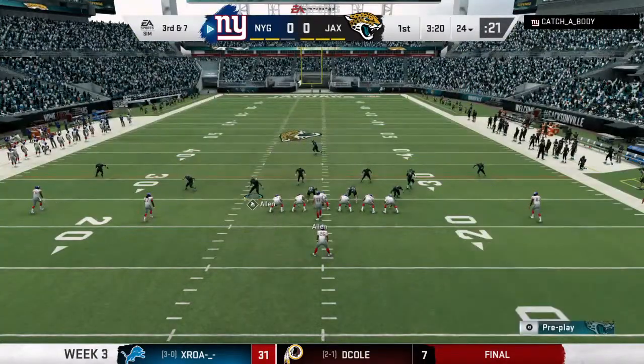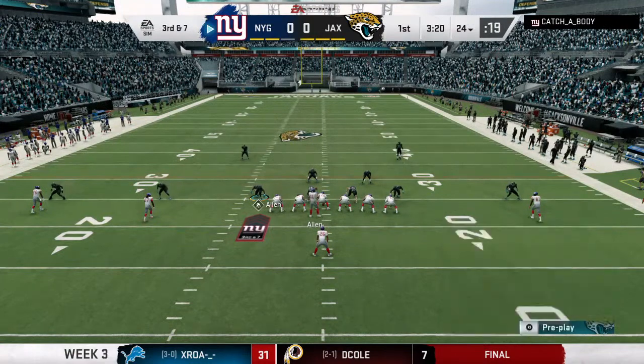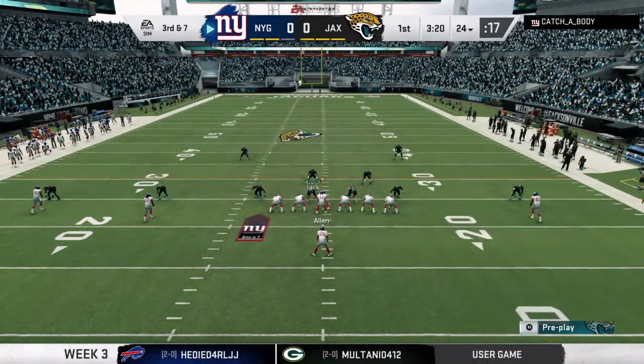They head to the line facing a 3rd and 7 following the incompletion on 2nd down. Let's get off the field.